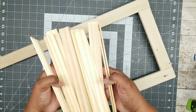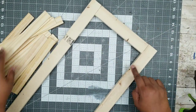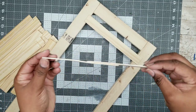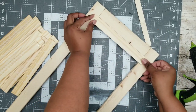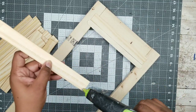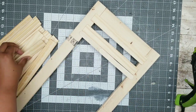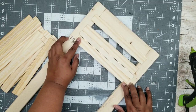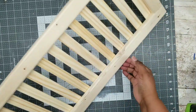Now we're going to add the paint stick pieces. Flip the frame around so the good side is down and the back side is facing you, and lay the paint sticks across the back, overlapping. The opening is 8 inches, so 9 inches is long enough. To space them evenly, I'm using a Dollar Tree craft stick as a spacer — about a half inch — applying the paint sticks along the back with hot glue on each end. As you add each slat, shift your spacer down to make sure everything is nice and even. Repeat all the way down until the frame has all slats in place.